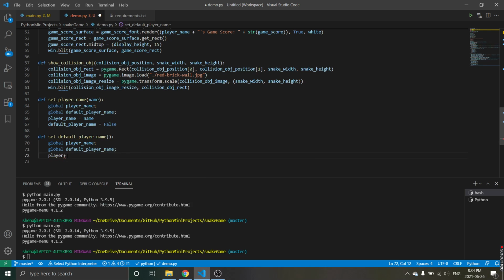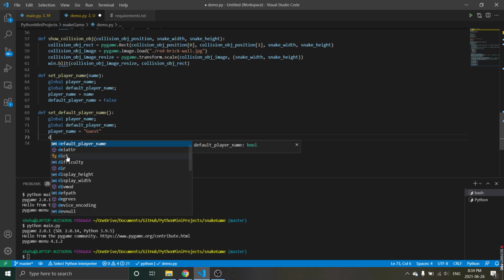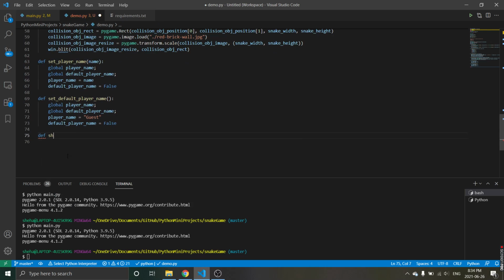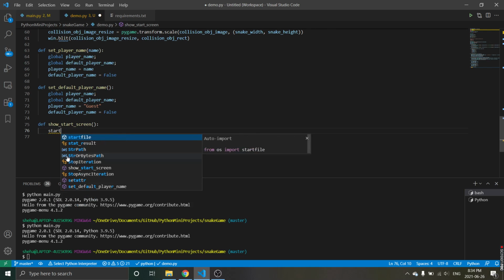Yeah, so if the player does not specify a username or name, then they're given a name of guest, and default player is set to false. Okay, so now we start the show start screen method, the function.